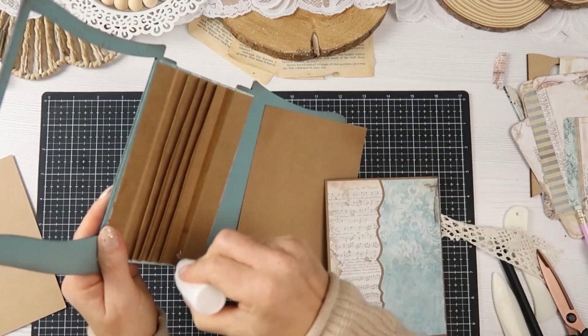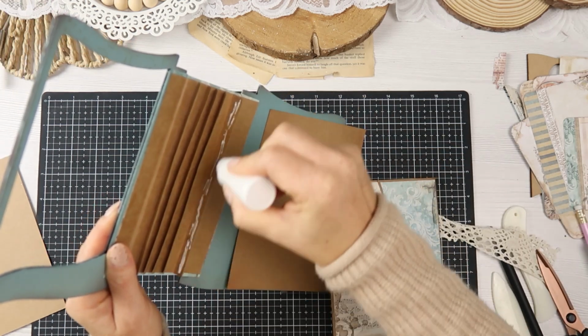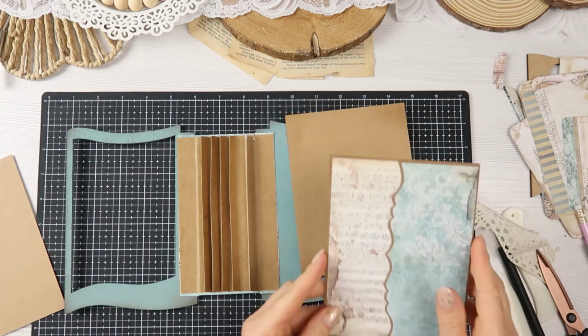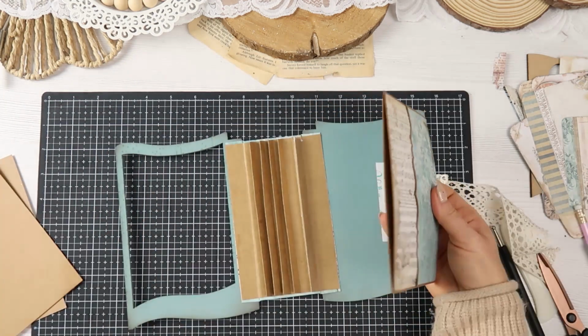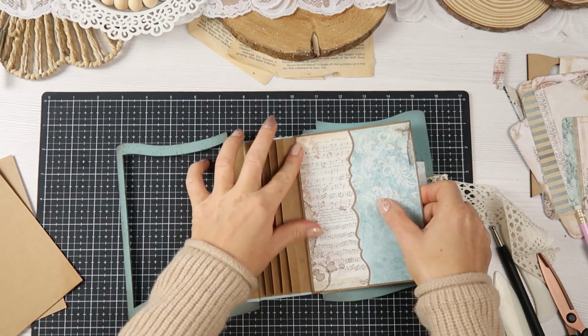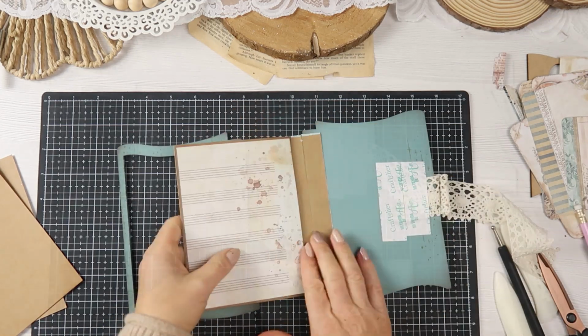Before adhering the paper to the back cover, I'm going to add 1 page to the spine, and then I will adhere that paper because I wanted it to be in line with the pages.